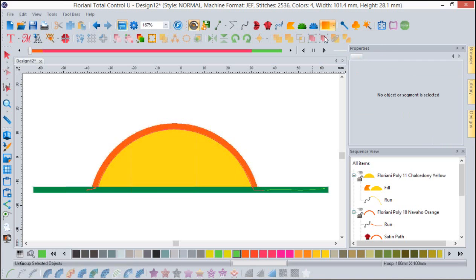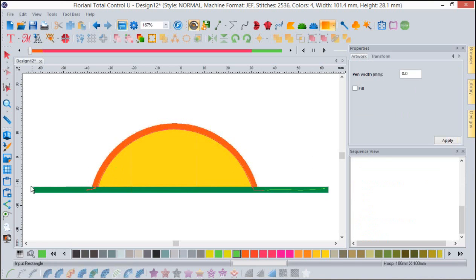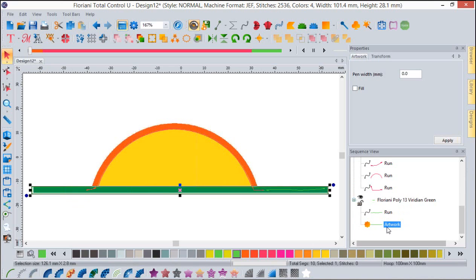I'm going to grab the rectangle. I'm going to come down here to the left bottom of that green. I'm going to left click and pull and just drag it, and I'm actually going to turn it into that size. Now, once it's that size, and I get my height correct, I'm going to release it. What I now have, and you see it right here, is a piece of generated artwork.